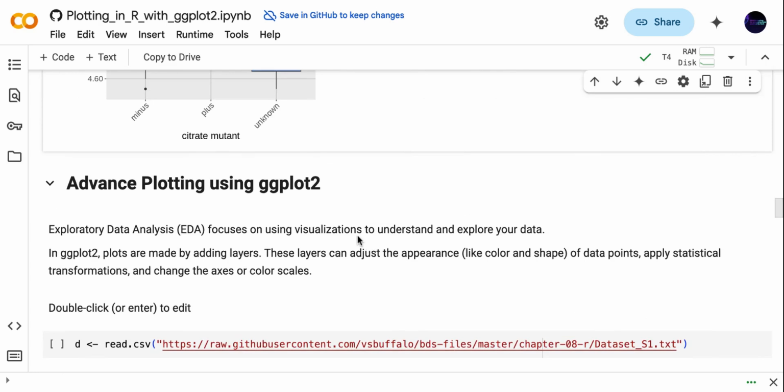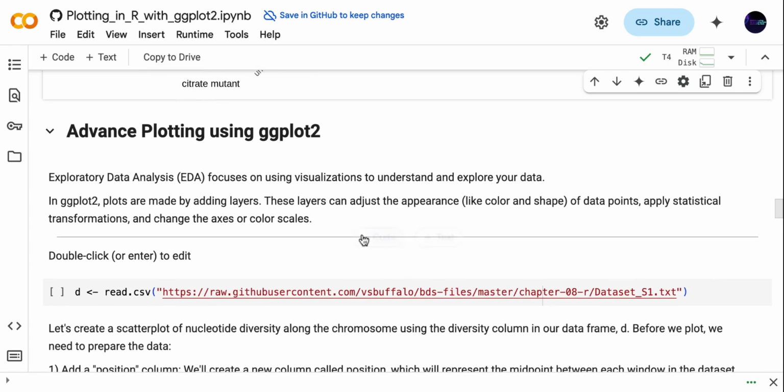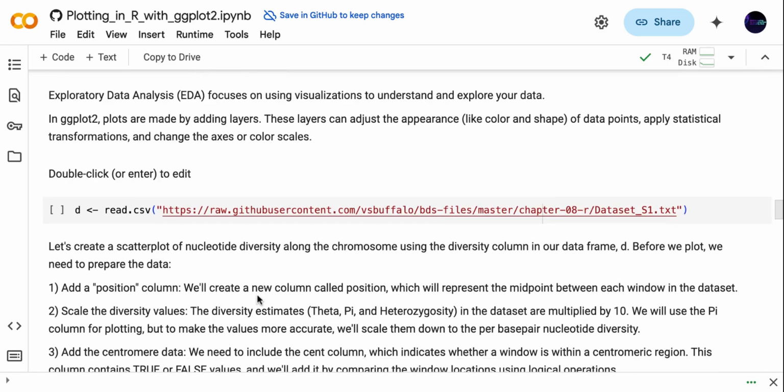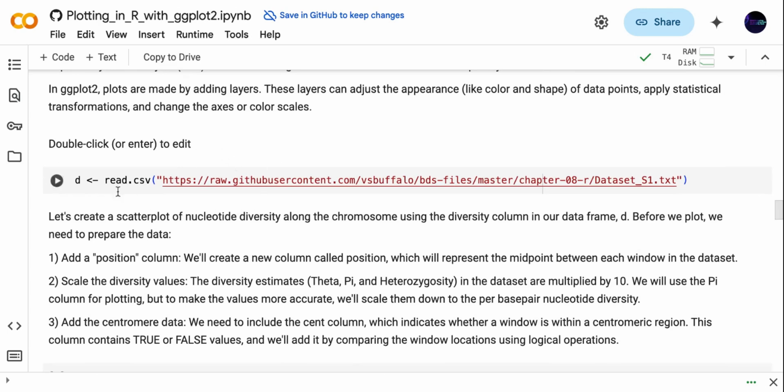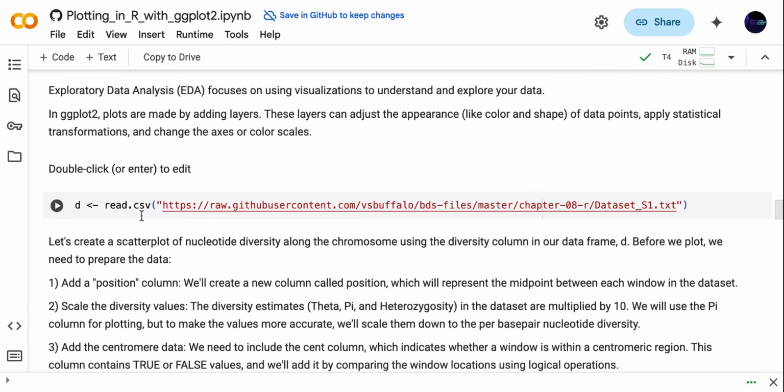And then how you can make an advanced level plot. Sometimes you have to make a very advanced level plot for a publication. Now I will show you how you can do this. So here we have data. We are uploading the data with read.csv, and we save our data in variable d.